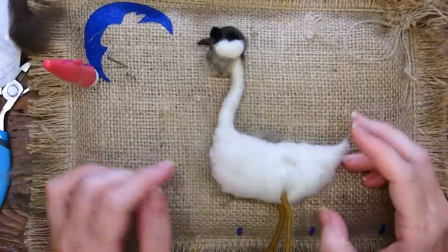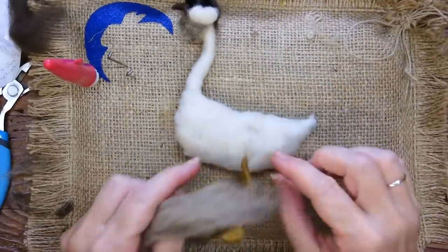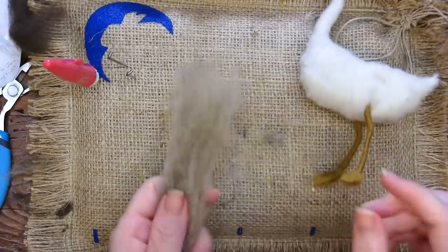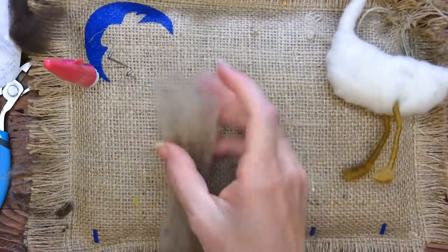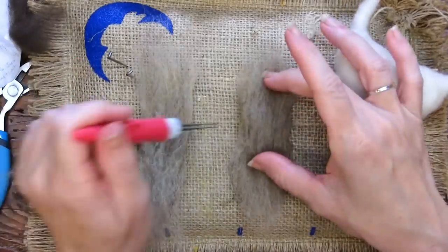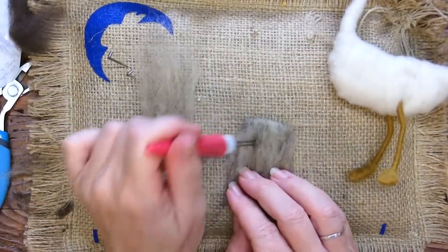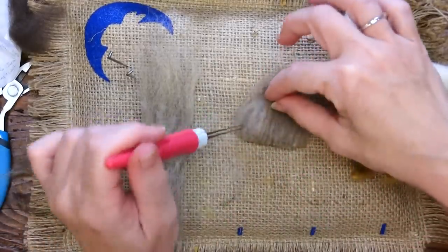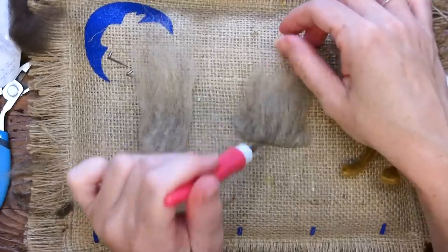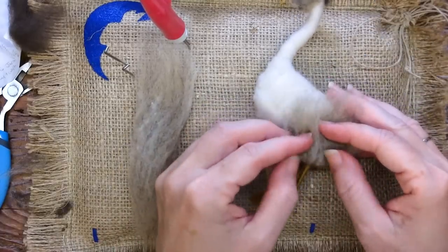Okay. The leg, let's see, I'll use oats here. The thigh, the bulk around the leg, I make just by folding, making a double-decker taco, which is a shape that we use a lot. I have two 3-inch pieces of oats, and I'm gonna stab a third of the way down, fold that over, stab about a half inch area, fold that back up, and stab that. That gives me fringe at the top, three layers worth of wool and a rounded edge at the bottom. So I can felt that on.